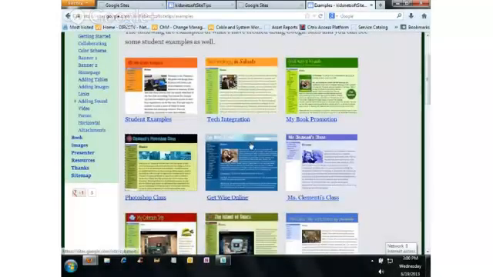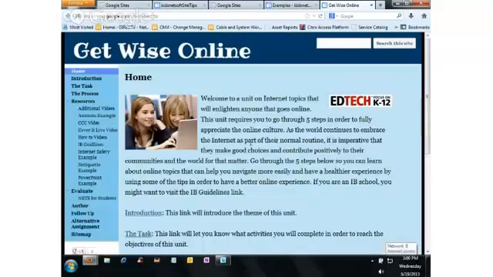This is one of my favorite units. How many of you guys are interested in online safety and cyberbullying and all that? Okay, so I've been really tweaking this unit for quite some time. This unit did get published in EdTech, that's why I put it there. But I've been working on this unit, and I finally came up with an idea because I wanted to incorporate video and classroom participation.